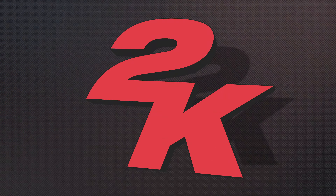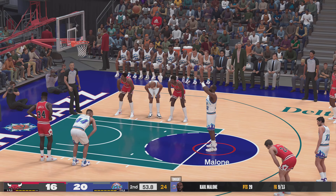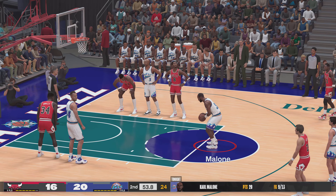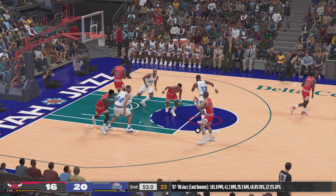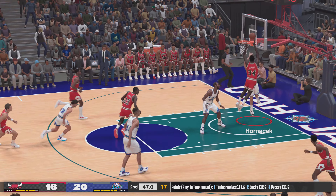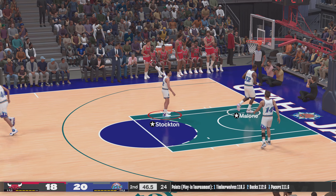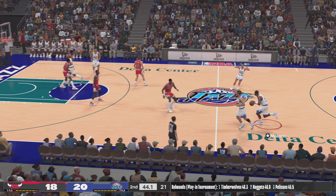Two free throws coming up — they call the shooting foul. That's the last guy you want to defend inside; Malone is just too good near the hoop. Jordan checked in for the Bulls. Bulls trail by four. Nice pass — led him to the rack perfectly for the layup. That possession highlights the importance of creating for your teammates.